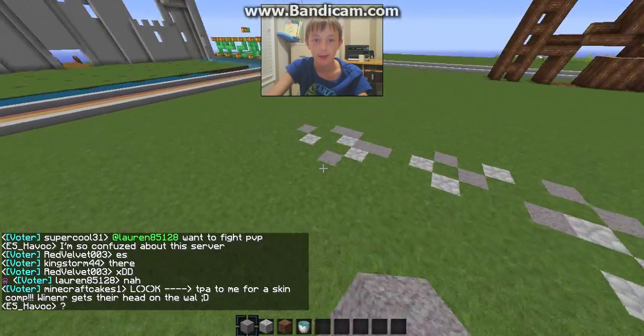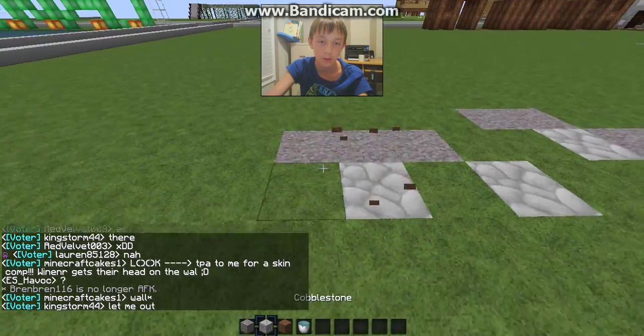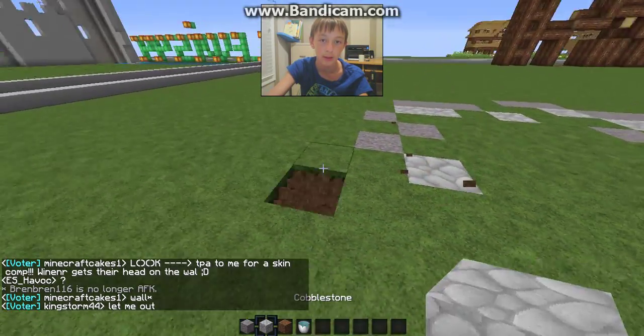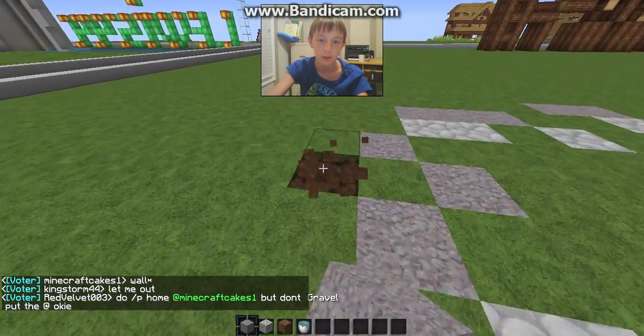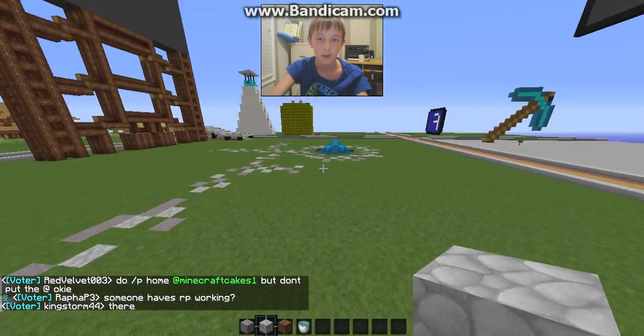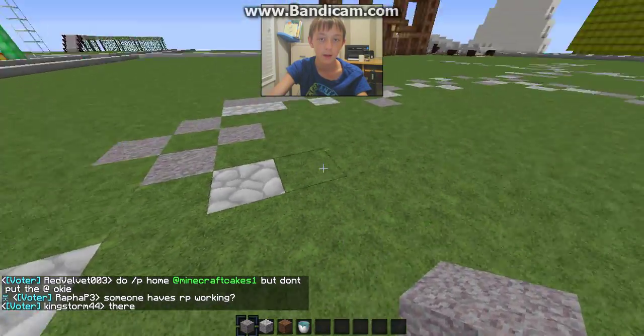So there's gonna be a little house right there. You see what I mean? Remember, this is gonna be a block hunt. So we're gonna need to have some spots. I forgot what I was about to say.